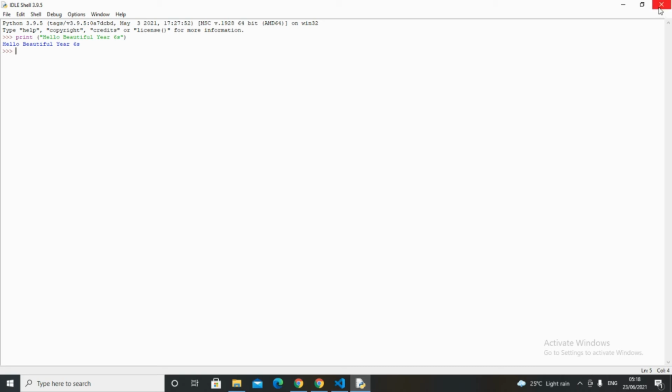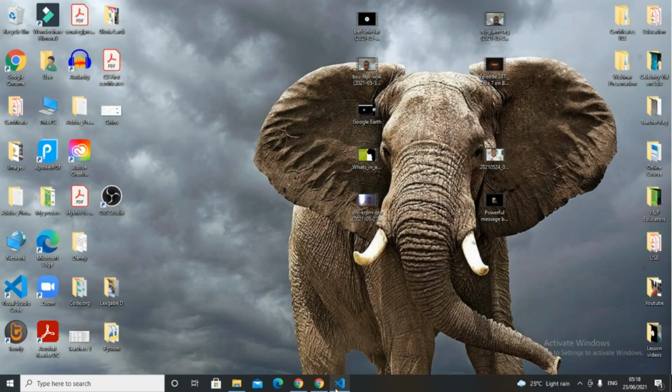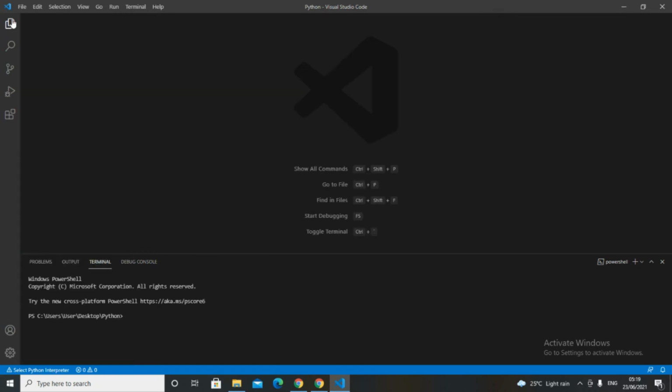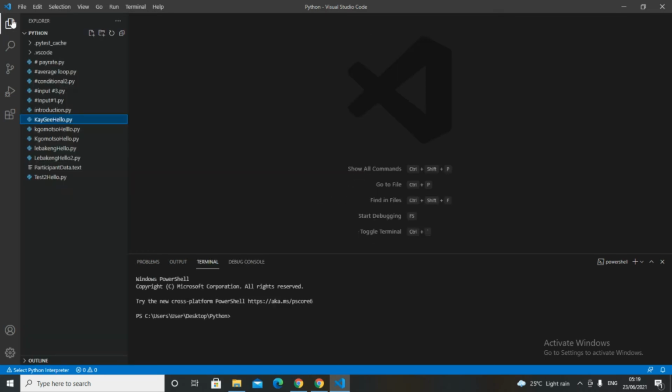Okay, then you're going to close it and go back to Visual Studio Code. I've already loaded a folder into my work. So you will come right here, and it will say open folder.